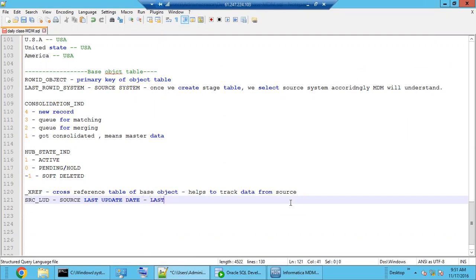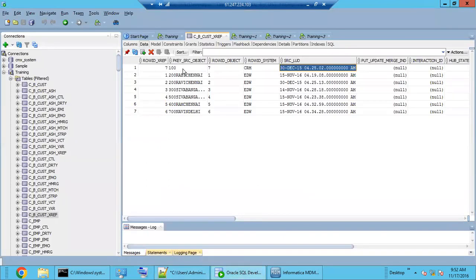Basically this is the last update date of a stage table, a staging table, okay? So this will come into the picture now. We saw that this is present. So shall this record be updated or not? It will check this value. What value do we have in our database? We have 30 December 425. Now it will check what value we are getting from source.